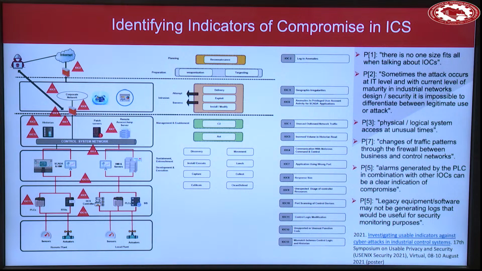The second major thought was that sometimes the attack occurs at the IT level, and with the current level of maturity, industry network security is impossible to differentiate between legitimate use and attack. So we talked about this a little bit yesterday. We'll talk more. Somebody sends a command, that's a legitimate command.